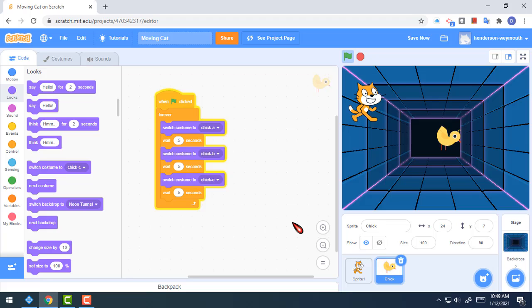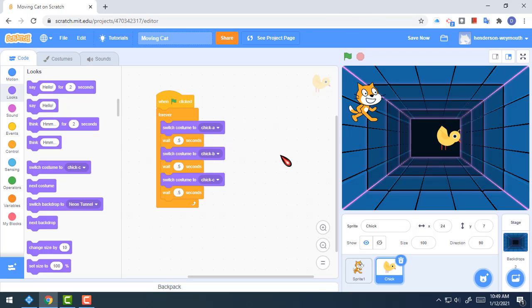Let's check again and see how it looks. So it's a little faster now because I made it less time that it waits between each one. All right, so that's our animation. If you wanted to try, I'm not going to do it, I'm not going to take time in the video. If you wanted to try to change this to 0.2, 0.7, 0.4, and see which one you like the best, you could. I would not go any longer than 1 second, and I would not go any shorter than 0.1 seconds. So some number in between there that you think your animation looks the best.